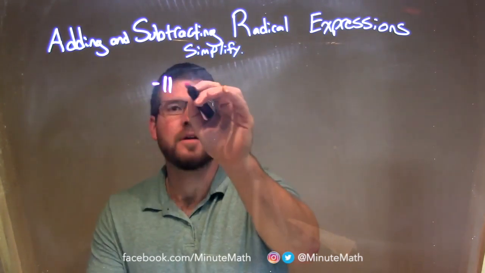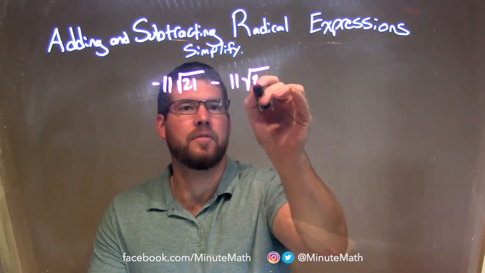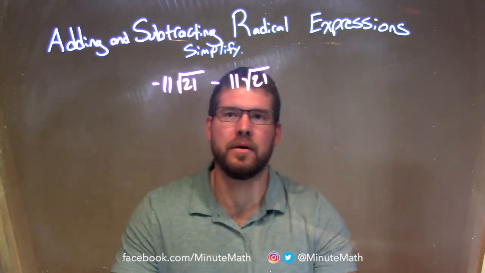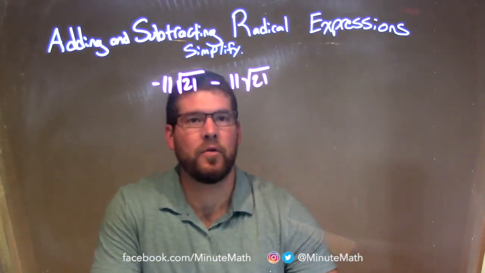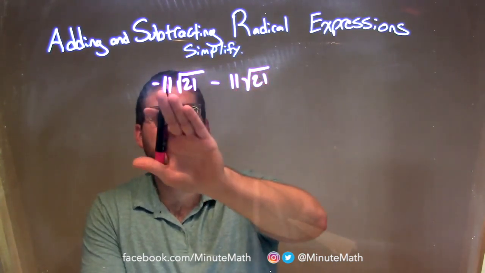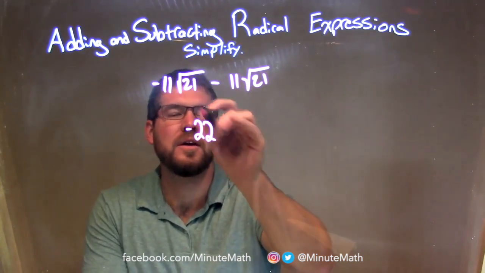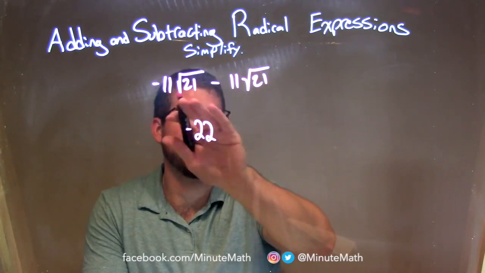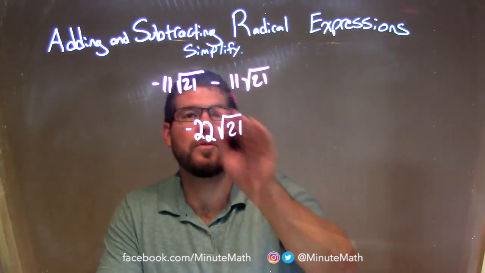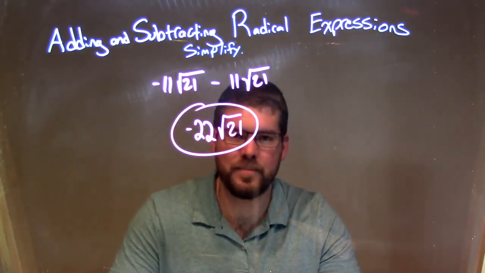Negative 11 times the square root of 21 minus 11 times the square root of 21. Well, since they both have the square root of 21 there, we can now just look straight at the coefficient in front of it. We have a negative 11. We kind of imagine the square root of 21s are gone. Negative 11 minus 11 is a negative 22. So we have a negative 22 here. And then we bring down the square root, because it was the same there. Bring down the square root, which is square root of just 21. And that's it. It's pretty simple when they have the same square root. So our final answer here is just a negative 22 times the square root of 21.